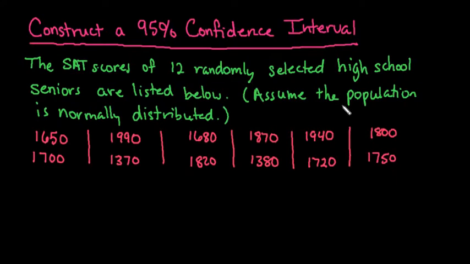With this data, we can find the mean of this data. We want to come up with the population mean high school senior test scores. Because we're dealing with mean, that tells us that we either are going to use the T interval or the Z interval.